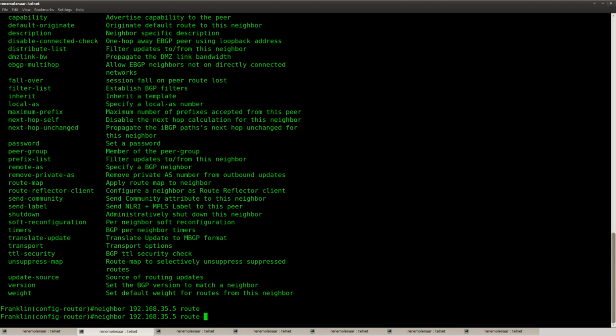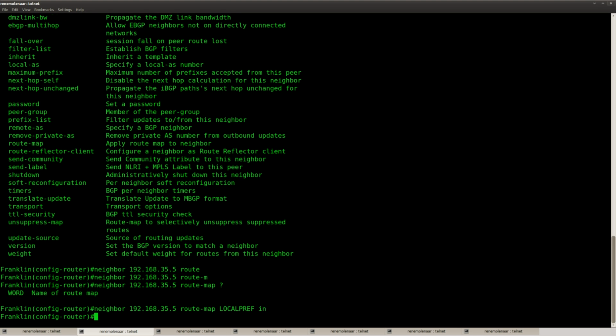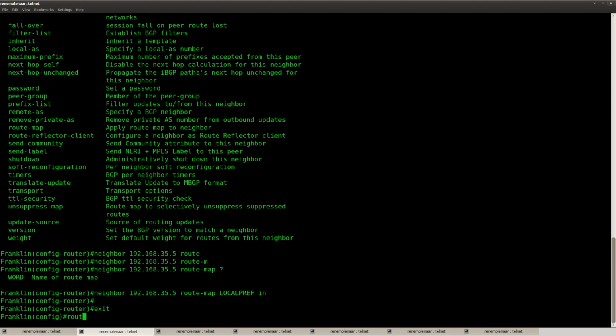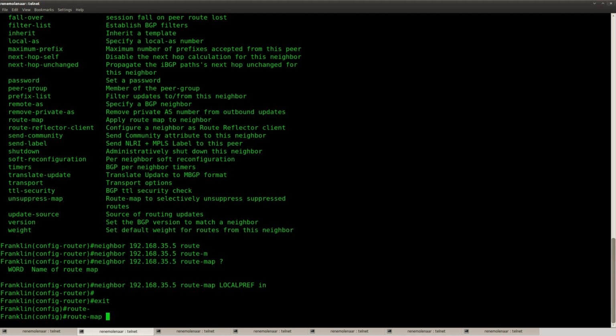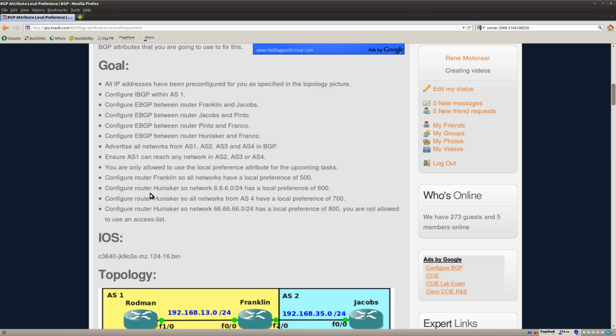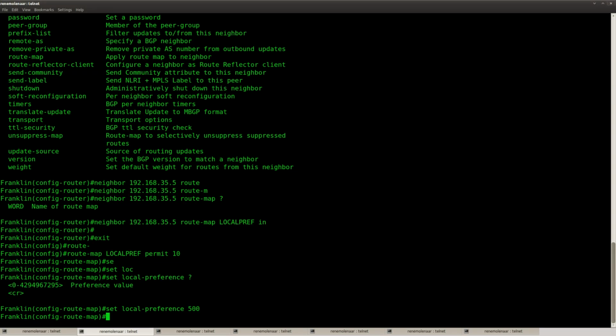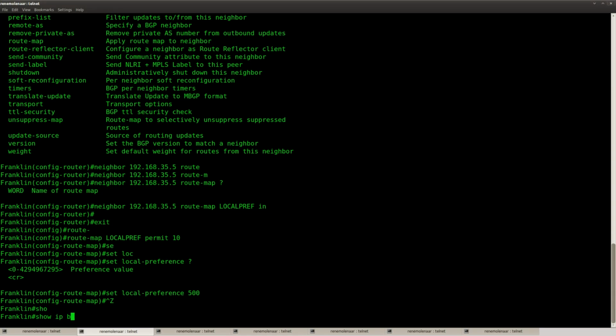Let's use a route map for this. Set it inbound. So everything we learned through BGP will have this local pref. And let's call it local pref. Permit 10. Set local preference to, what should it be? 500? Yeah. 500, here we go.